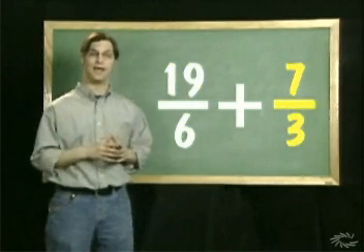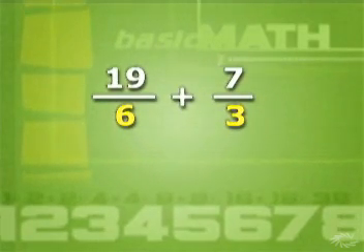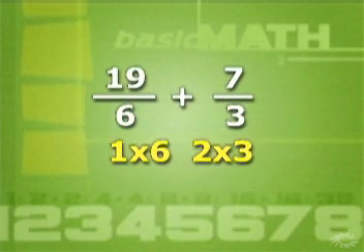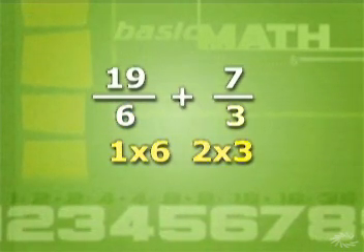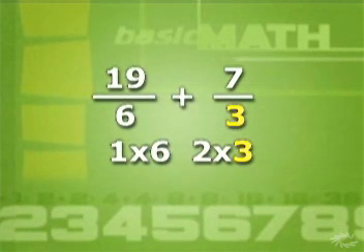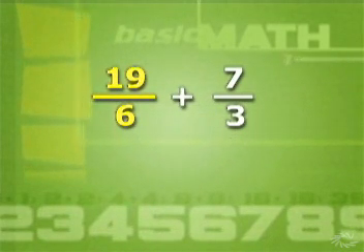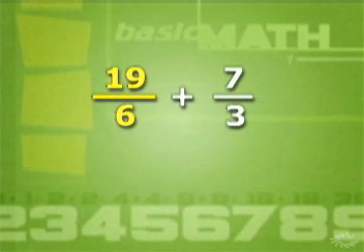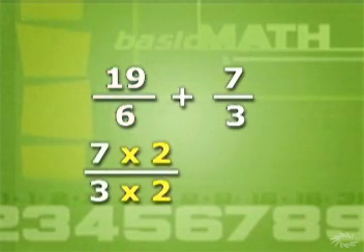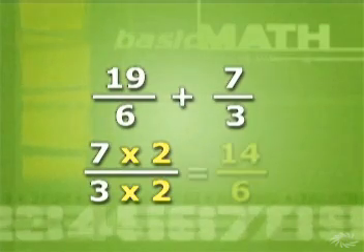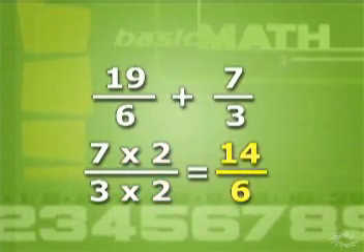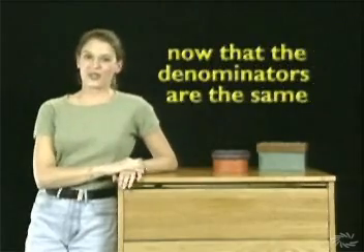We add the fractions just like we have in the past. We first find the lowest common denominator of 6 and 3. The factors of 6 are 1 times 6 and 2 times 3. Since 3 is the other denominator and it's a factor of 6, we know that 6 is the denominator. So 19/6 stays the way it is since it already has 6 as a denominator. To make 7/3 have a denominator of 6, we must multiply both the numerator and denominator by 2. That gives us a new fraction of 14/6. Now that the denominators are the same, we can add the two fractions. Leaving the denominators the same, we can add the numerators 14 and 19, so the sum is 33/6.